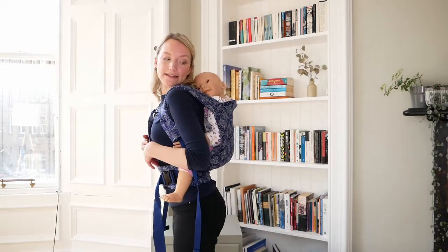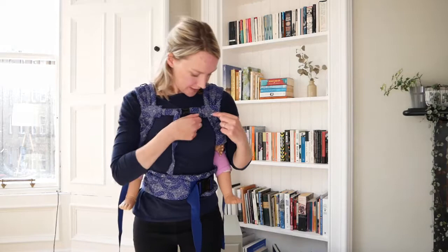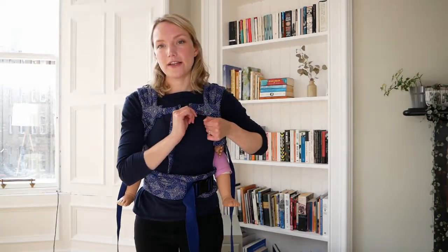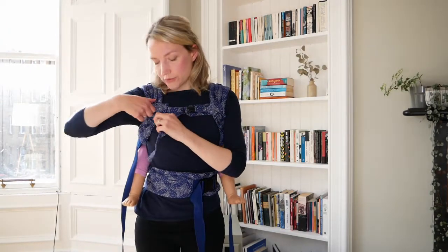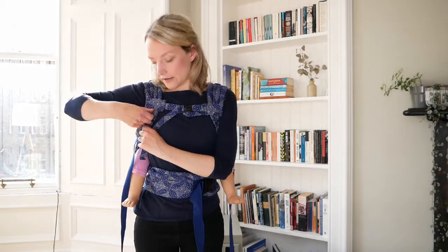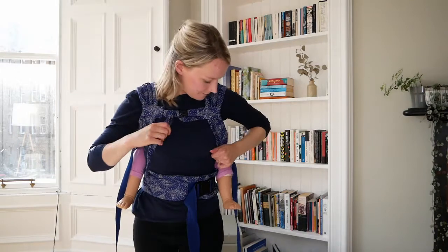So now that baby is nice and safely and secure on your back, you can figure out where you would like your chest strap to be. So what's great about the Oscha Nook chest strap is that it's made out of Oscha fabric, so it's really nice and soft across your chest, and it means you're not going to get any kind of rubbing from the webbing, and you can also decide where you want to position it. So if you would prefer it to be a little bit higher up or a little bit further down, you can just move it to exactly where you would like it to be.